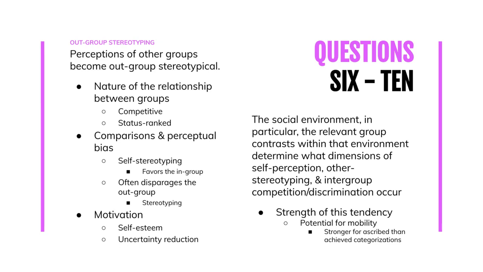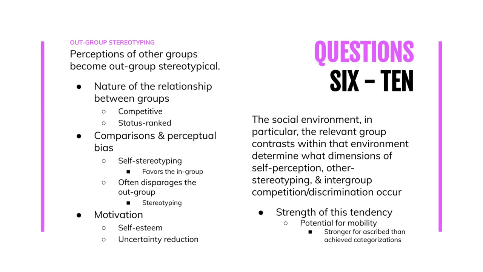So, stereotyping or discrimination or prejudice. And the motivation, another key point you could have incorporated is the motivation for identifying with particular self categorizations. So, based on self esteem, which is more formally referred to as self enhancement, or that uncertainty reduction. And also incorporating discussions of the potential for mobility.